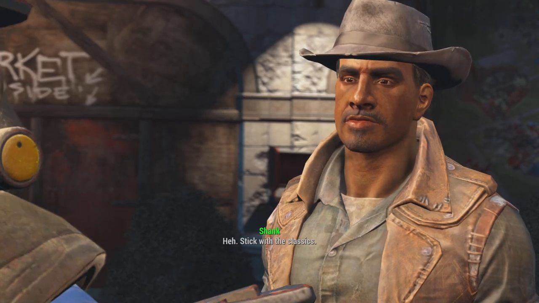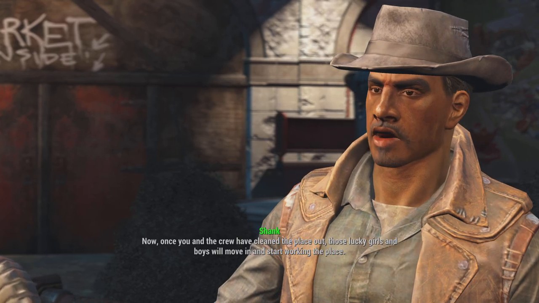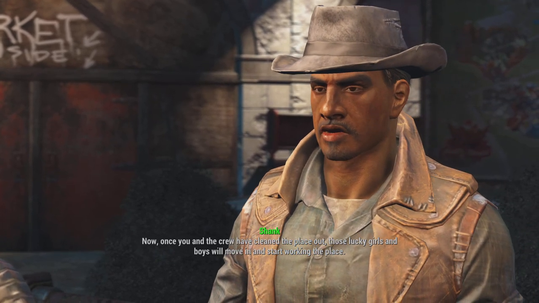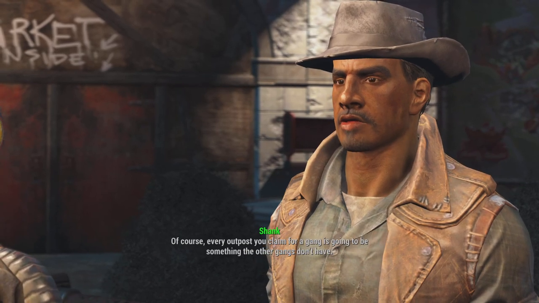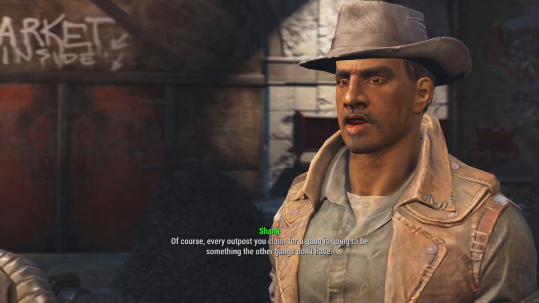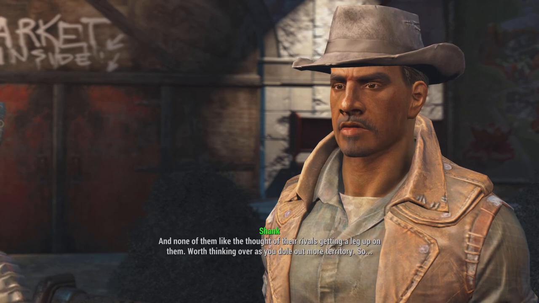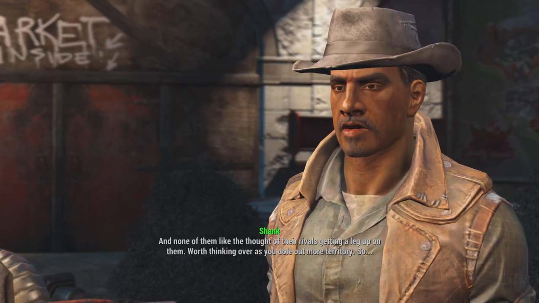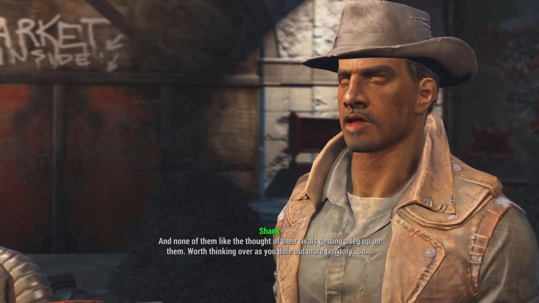Oh my god. Stick with the classics. Now, I guess that's what Gage wants, that's what I'm going with. Place out. Those lucky girls and boys will move in and start working the place. Of course, every outpost you claim for a gang is going to be something the other gangs don't have. Yeah, yeah. And none of them like the thought of their rivals getting a leg up on them. Worth thinking over as you dole out more territory.